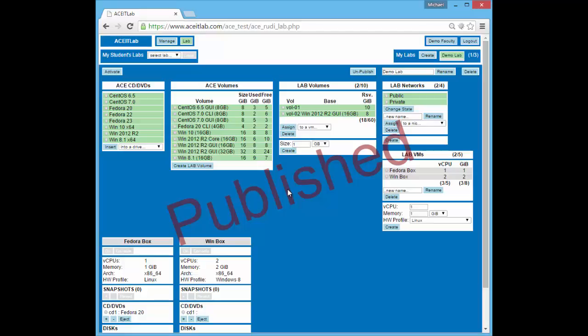But any students that have already copied the lab won't have those changes, because it's a copy of the lab. Every student copies the lab design. They don't get direct access to it. Otherwise, this lab would be changing every time a student makes a change to it.